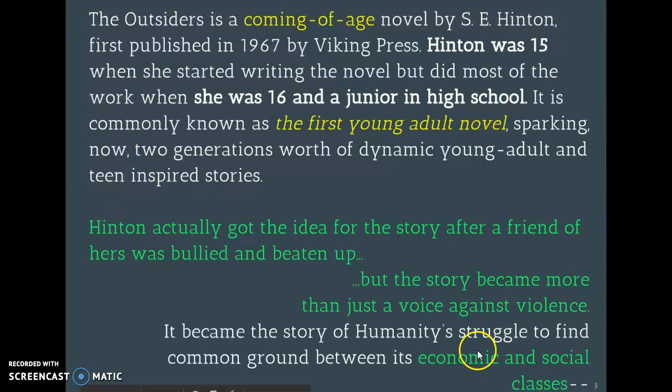What we're talking about here with economic is money. So the balance between rich people and poor people, even that middle class as well. Now social classes are a little bit easier to understand. In 8th grade, we have a lot of social classes, and we have the cliche ones like the jocks, the nerds, the music people, the drama people, those little cliquey groups that we end up finding ourselves in. Most of us are in multiple social groups, but just know that we're going to be talking about differences between social classes and economic classes, mostly rich versus poor, and how they divide themselves into different social classes, like the greasers and the socialists.